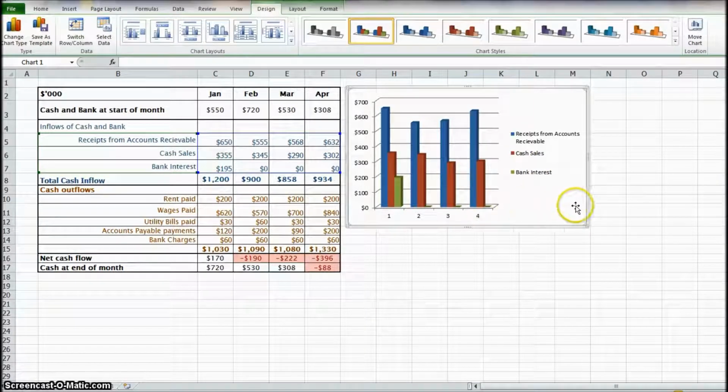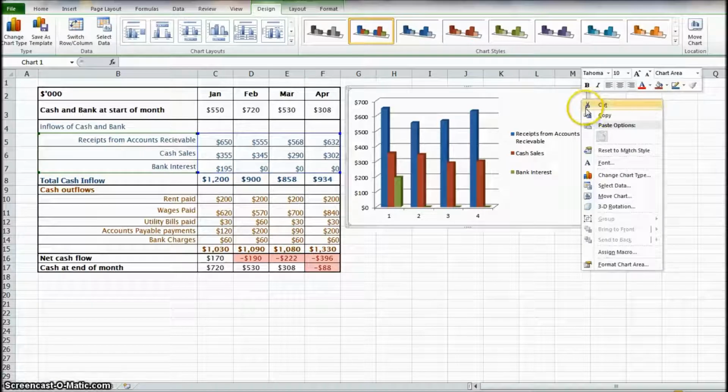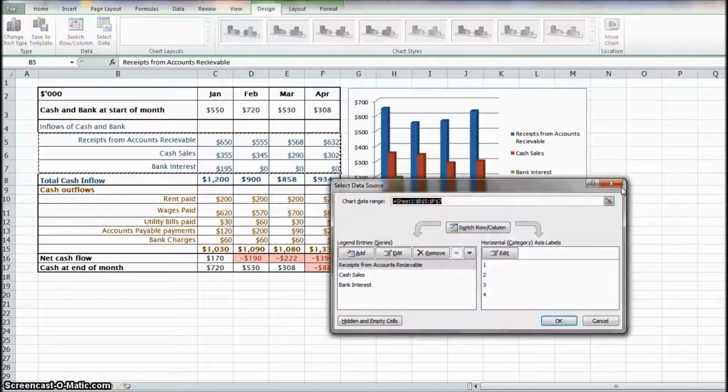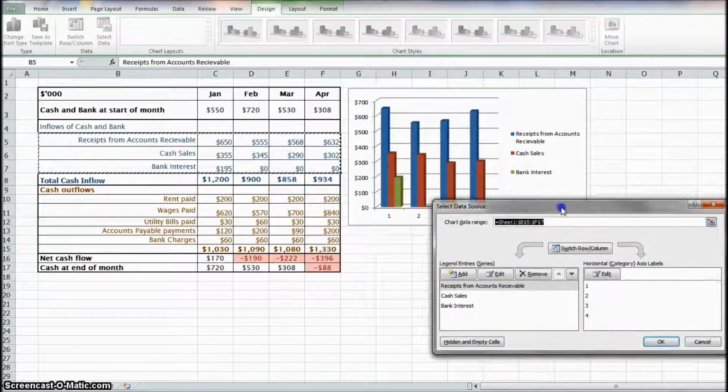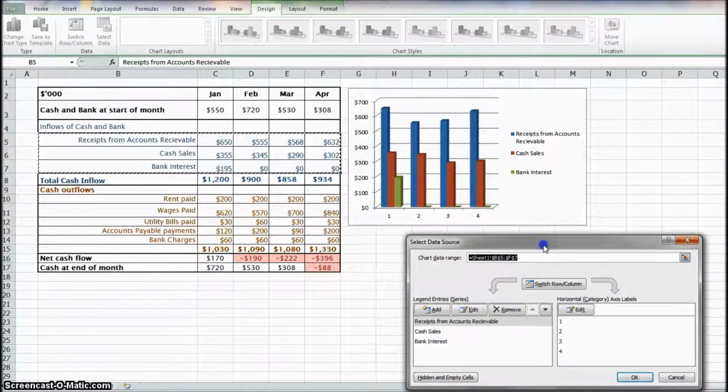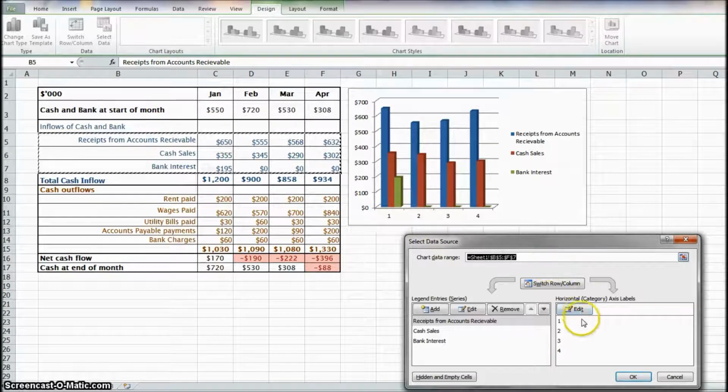I'm going to tidy this up just a little bit. Let's right click, just highlighting the bar, right click, and I'm going to start by looking at select data. And we can see, just moving aside, that what we've got down here is the columns are labelled 1, 2, 3 and 4, and I actually want them to be labelled January, February, March and April.